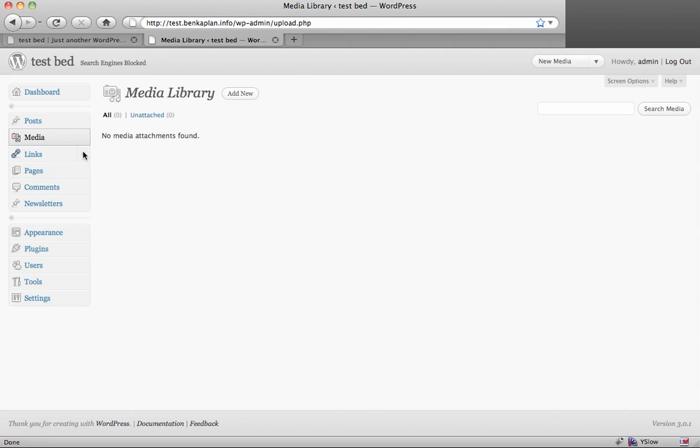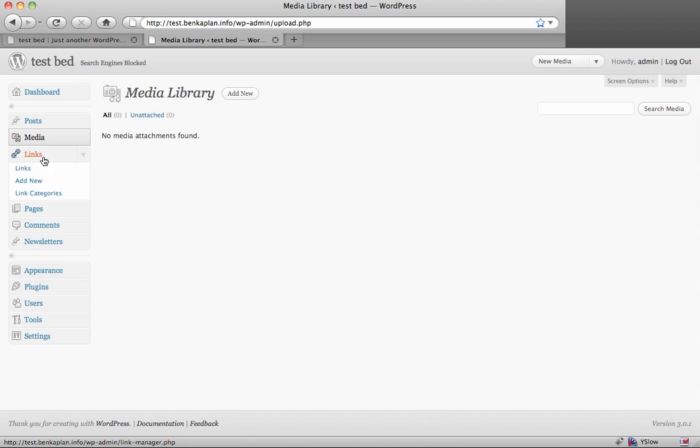The next area we're going to talk about are links. The links section is a convenient place to store links to other websites. These links that are managed from the link area can be reused throughout the website to create lists of links off to your favorite other blogs, reference libraries that you might think are useful, or other external websites that you'll find that you want to pass on to the end user who's browsing your website.